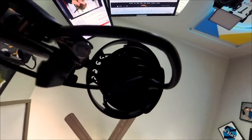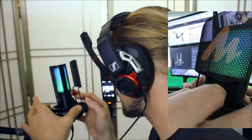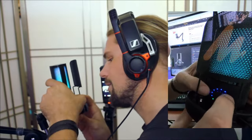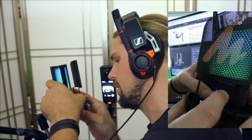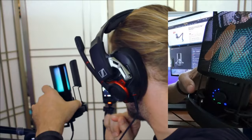Now let's check out the bottom of the microphone. We've got the USB spot, and we've got the spot for the 3.5 millimeter jack for the monitor on there. So if I want to change the audio input, I simply turn the dial left and right. This is going to make it so that I sound louder. Ooh, if I click it in, it's going to determine how loud my headphones are, the blue, right? I turn this down, and all of a sudden my actual mix in my headphones is getting quieter and quieter as I turn the blue down.